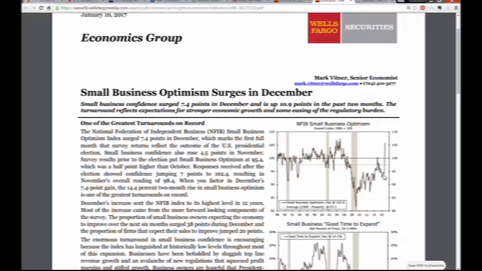And what you see, and you can kind of see that the average since 1988 is actually below 100. It's at 98. But what you can tell is the election results in November were phenomenal with respect to optimism. And when I read their reports, they will tell you that the biggest concerns that small businesses have have a lot to do with the impact of entitlements on their bottom line. Regulation is another concern, but entitlements, because it affects their ability to employ people.